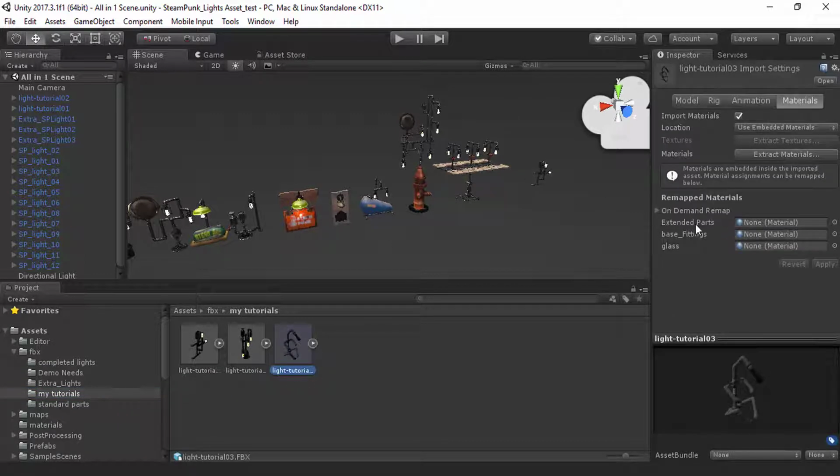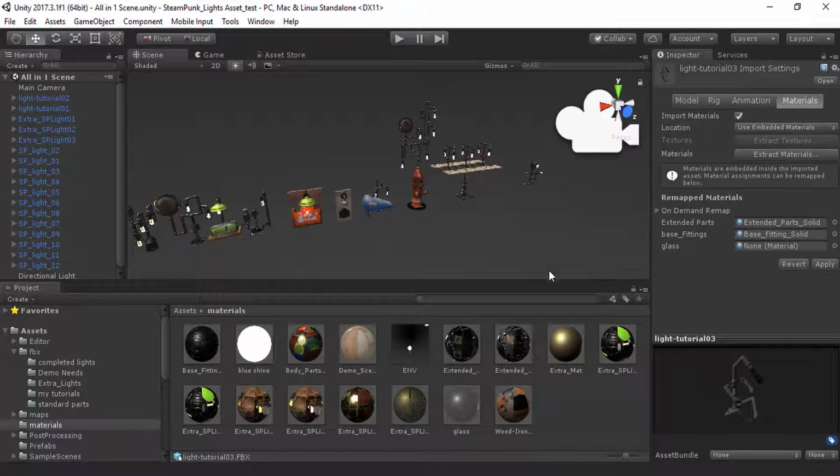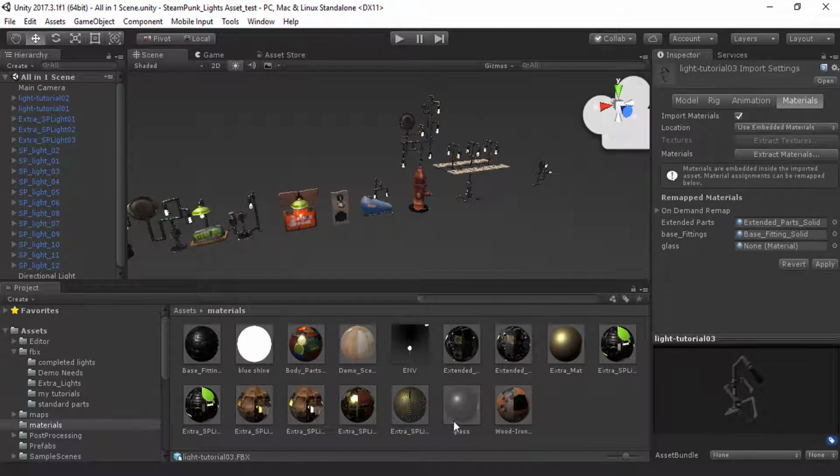And for the extended part materials, when you see the word extended part, always use the material extended part solid. So let's use the extended part solid. As I mentioned before, always use the base fitting materials for the base fitting. As you see, base fitting solid. And for the glass, you can either use glass or extended part transparent. And for this time, I will use glass to see what will I have, something like that.